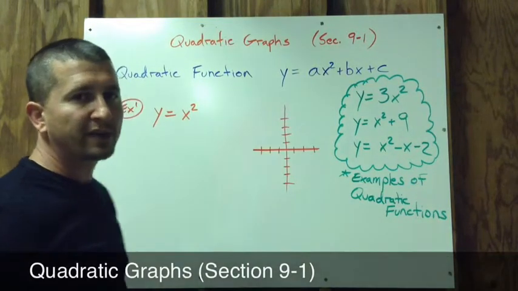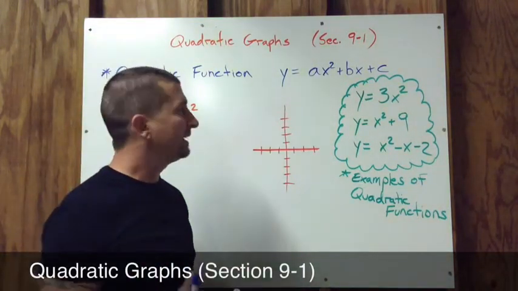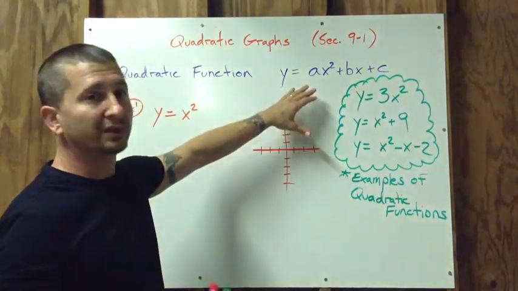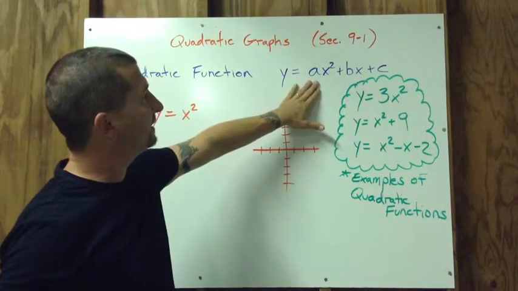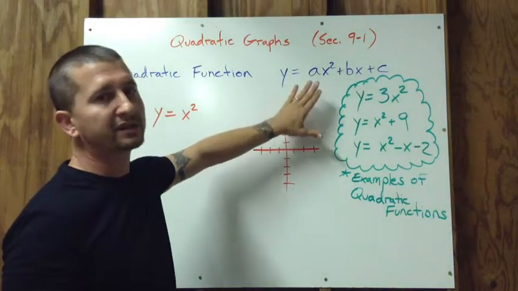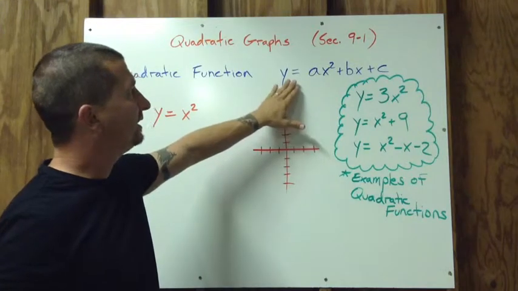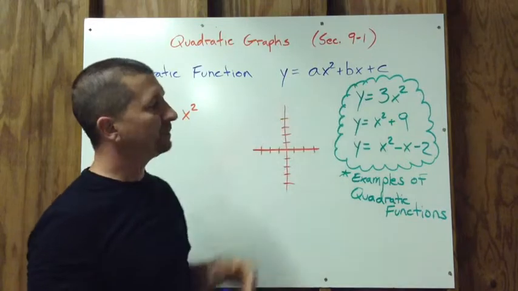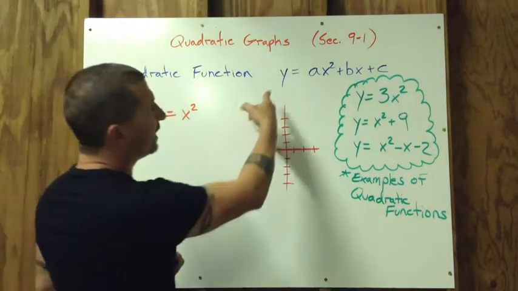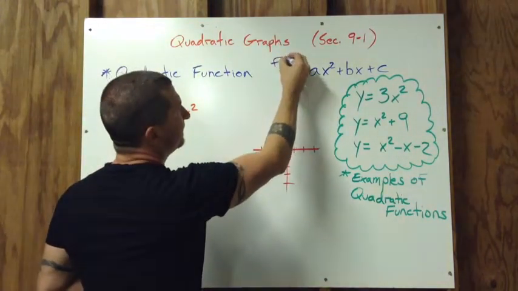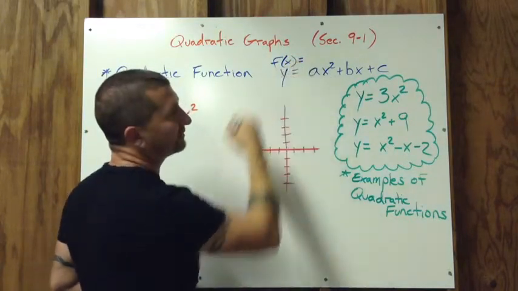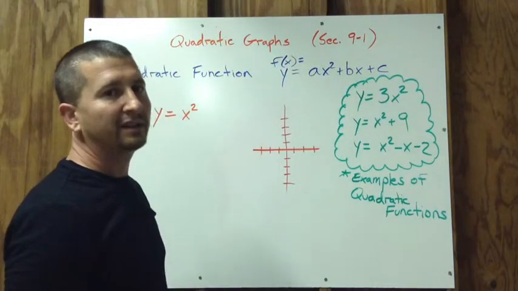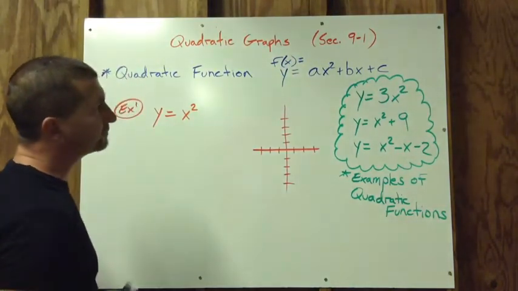Today we're going to be looking at quadratic equations and their graphs. Now, quadratic equations we've used in the past and we've been using currently have an equation that looks something like this. This is called standard form for a quadratic equation. We have y equals ax squared plus bx plus c. Now remember, instead of y, you may see f of x instead, which means the function of x equals this. Y is the same as f of x, or the function of x.